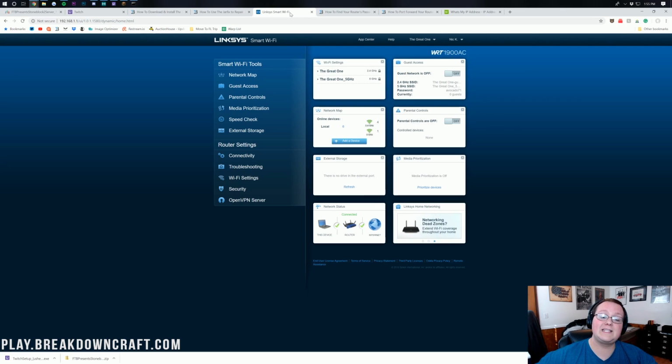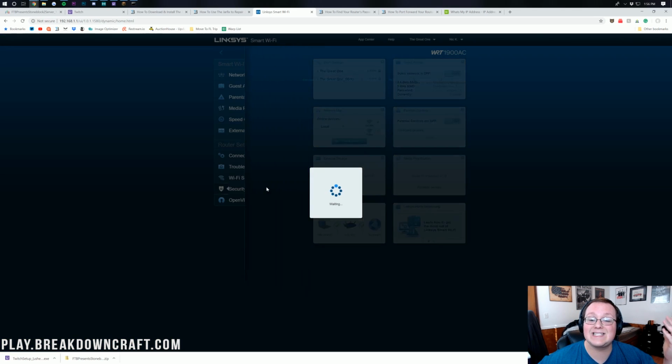First and foremost on our Linksys router, it is in security here. Now for you, it might be in apps and gaming. It might be in NAT gaming. It might be in NAT forwarding. Yours might just say port forwarding. Yours may also be in a security section. Yours may be in advanced. It might be in admin advanced. It might just be right there up front and forward. It might just be port forwarding on your router.